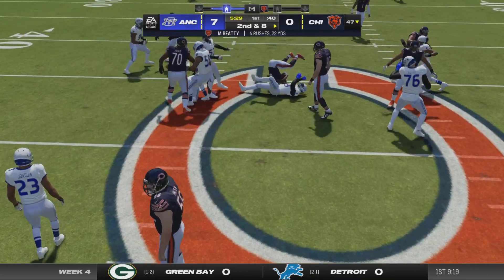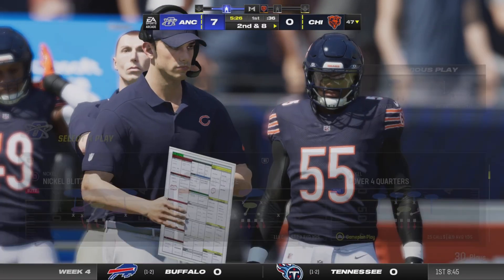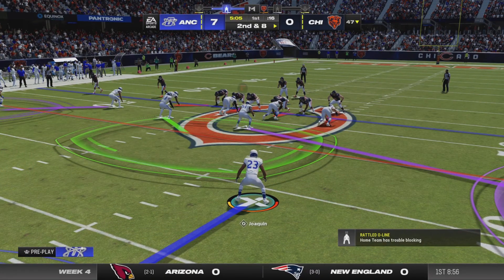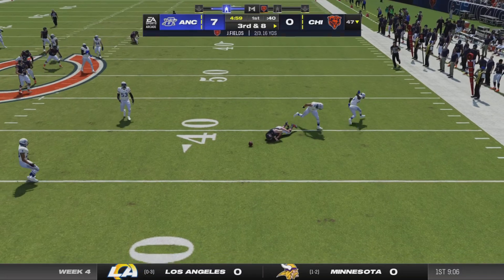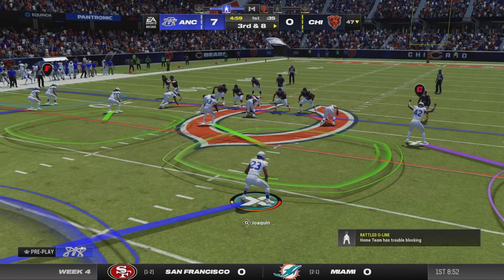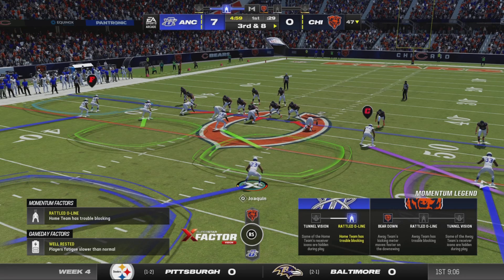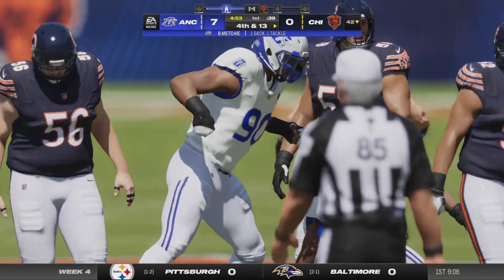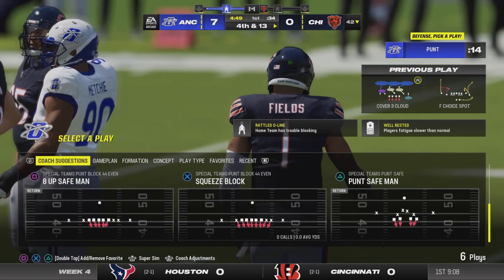They'll run on first down — only manage to get a couple. Second and eight. Look at this defense — they've been pretty much a mess against the pass, ranked 31st in the league. When you're getting ready to face the number one overall offense in the NFL, it doesn't matter where you rank defensively — you've got your hands full. They try to throw on second down but it's incomplete. Now they need something on third down. Fields — going down, sacked back at the 42. That'll bring up fourth down on the big sack, loss of five.